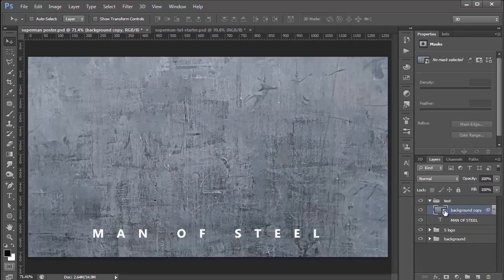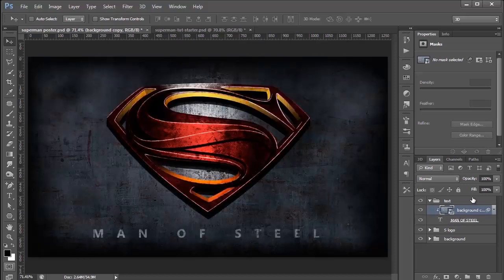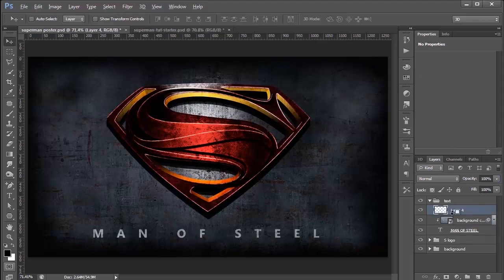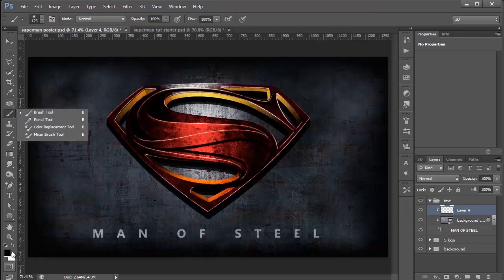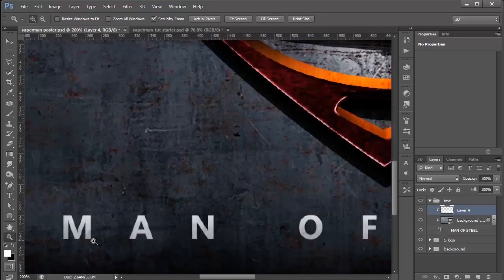and put it above the text we just created, create a clipping mask out of it, and set the opacity to 75%. Next, we'll add a new layer, I'll make a clipping mask out of it, and with my brush tool selected, I'll set my foreground color to white, and I'll paint right on top of that so the top half of my letters are white, and you can see the texture in the bottom half of the letters.